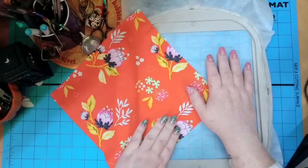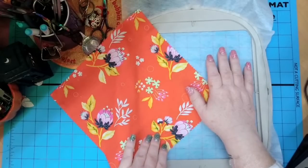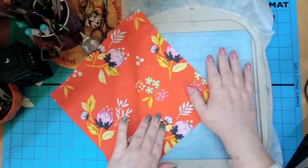So I know this isn't what we're doing today, but a quick question. I want to embroider a word on denim fabric. What stabilizer do I need? All right, Sarah, depending on what you're doing it on. So denim fabric, I'm assuming you're wearing it, and that you need cutaway. There you go.